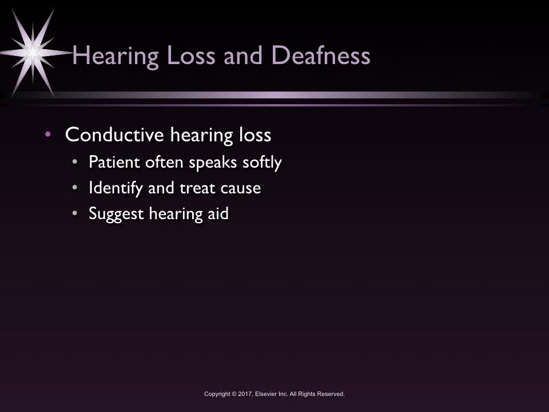In this case, you'd want to identify and treat the cause if possible. So in other words, if they have otitis media, which is an ear infection, you'd want to treat the ear infection because that would take care of the hearing loss. And in some cases, there's no way to correct the cause, and so a hearing aid may help if the loss is greater than 40 to 50 decibels. So audiologists can consider anything above a 20 decibel loss to be mild hearing loss.